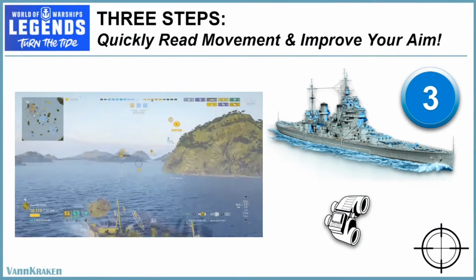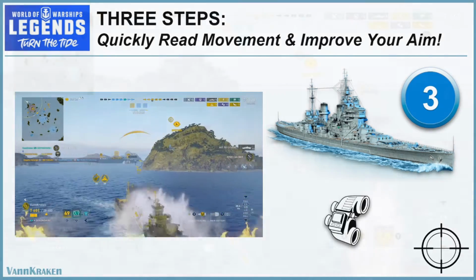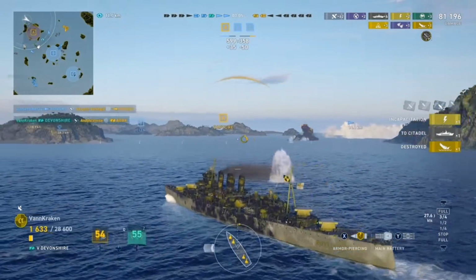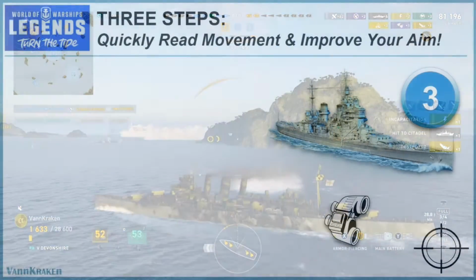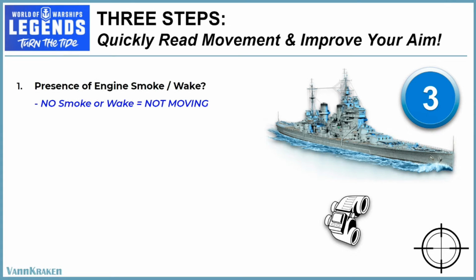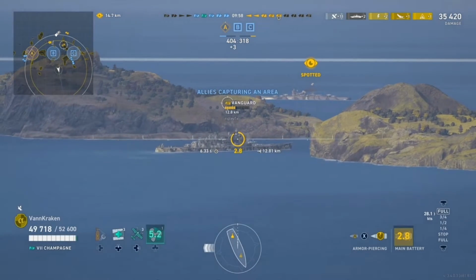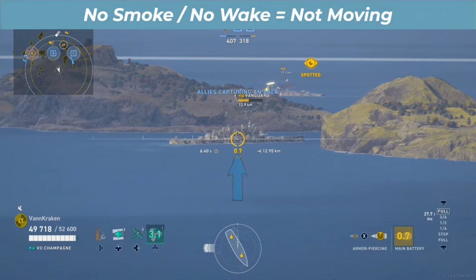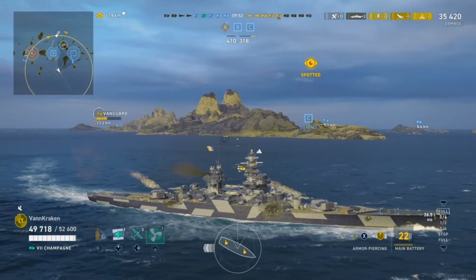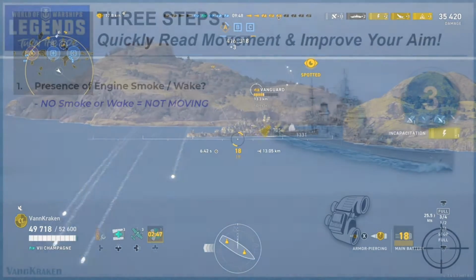Now, let's lay out 3 clear steps for using our target's engine smoke and hull wake to quickly read their movement and deliver successful main battery fire that is consistently on the mark. First off, if there is no engine smoke coming out of the enemy ship stacks and no frothy wake action near the waterline at the bow or stern portion of the hull, our target is a sitting duck and we can put our aim directly where we want our shells to land, as long as the targeted ship doesn't get underway and move during the flight time of our shells.